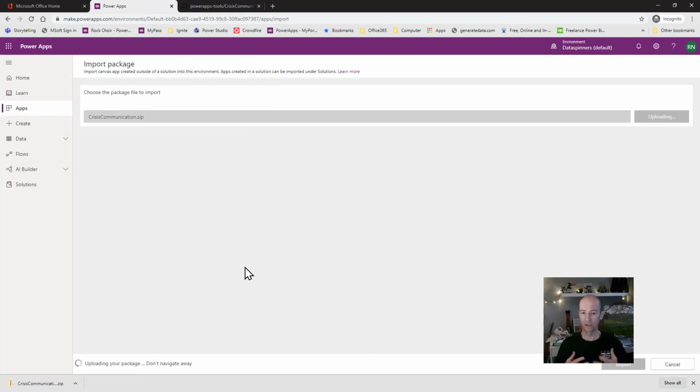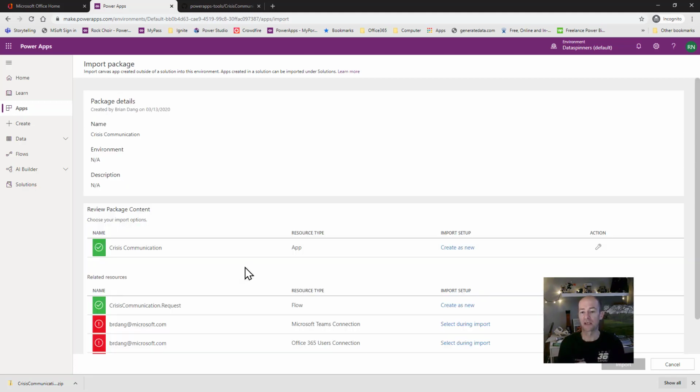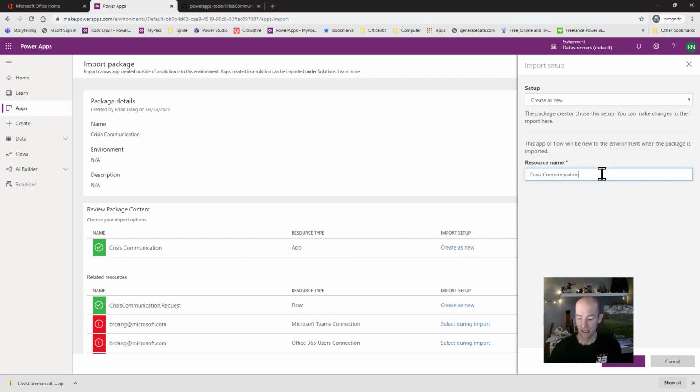And so what we're going to do is we are going to import over the top of the app that was previously there. It's going to feel a bit strange, and what you may wish to do is actually give it a different name, make sure you're happy with it, and then bring it in. I'm going to bring it straight in over the top. So notice this says create as new. Now if you wanted to give it my new name, then that would come through with that new name.